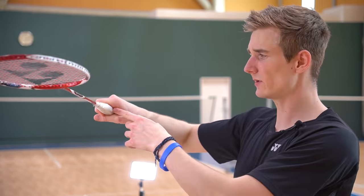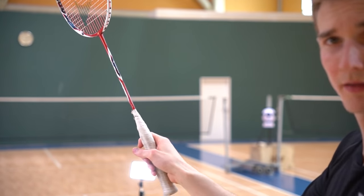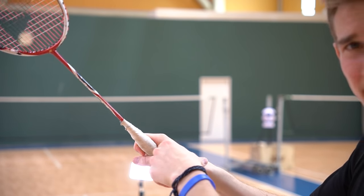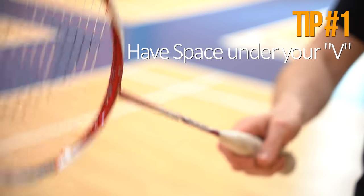Not everything is as obvious as the index finger mistake — there are other grip problems as well. Here are three guidelines that help get a good handling of the grip between shots, so you have a relaxed standard grip from which you can move into any other grip quickly. The first important thing is to be really loose with the grip. A good sign is how much space you have where the thumb and index finger meet in the V-grip. When loose, you can easily fit a finger in there and make small slicing movements.